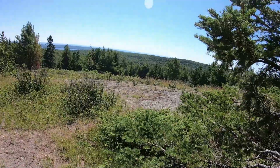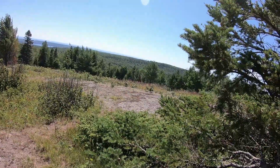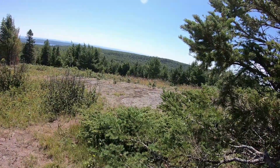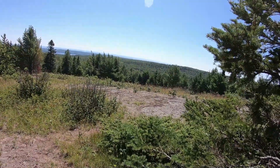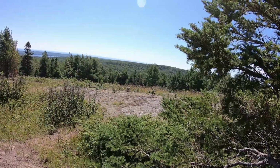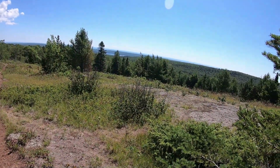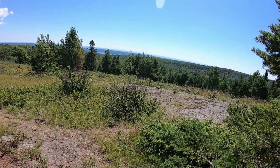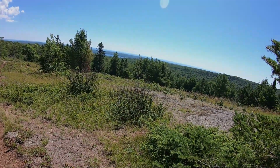A lot of people come here and they want to cross the island, and I don't have a problem with that. I'm leading 2 ladies right now, never been here, that wanted to cross the island. They're doing great. They are fabulous. But it's a tough trail, and it takes its toll on people. These 2 ladies got great attitudes, and they're moving right along. They left early. We took our lunch break here. They took pictures, and one of them let her tent dry on the rocks for half an hour. So here it is. Now it's time for me to get after it and catch up to them.